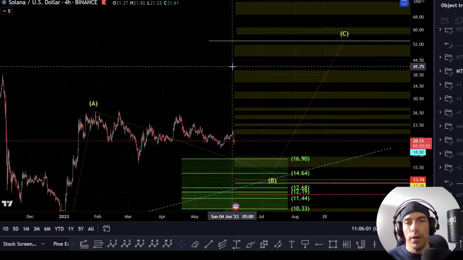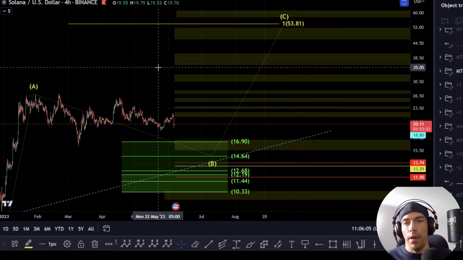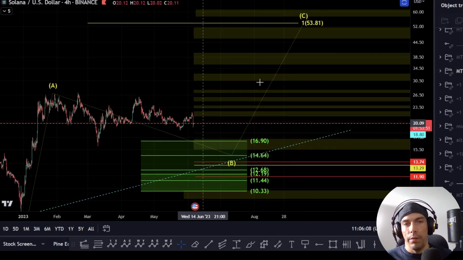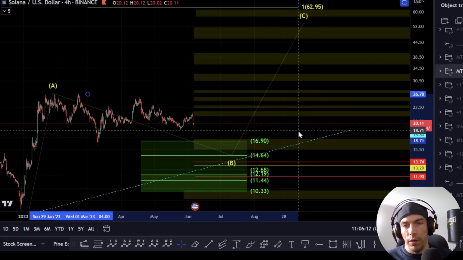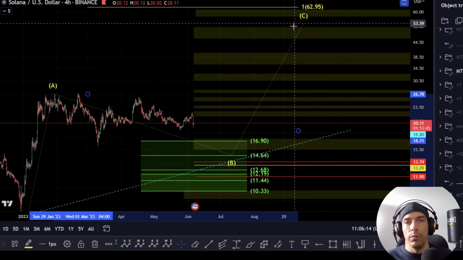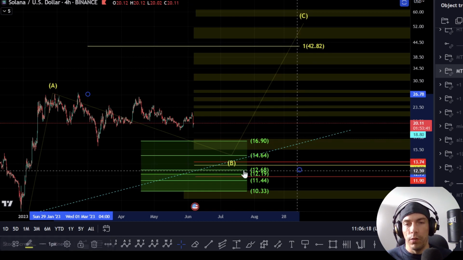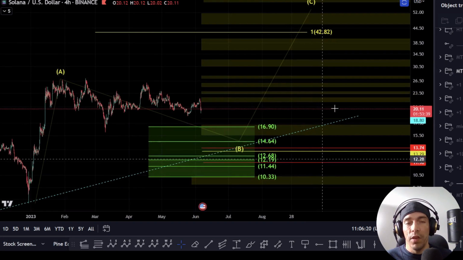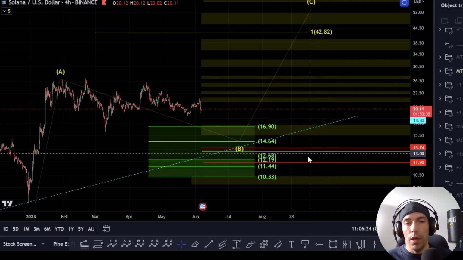So what we're looking for here is a bigger C wave to the upside, looking for this 5381 based off of our current low that we have here. It depends on where we take this low from. If we actually say that we completed here, this could see us push up higher towards the 62.95. Alternatively, if we see a breakdown towards this lower area of the support box, we could see price come to this 42.82 at a 1-to-1.